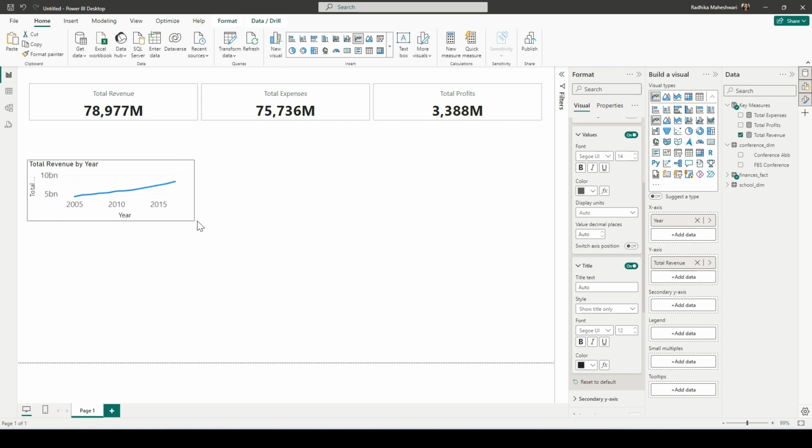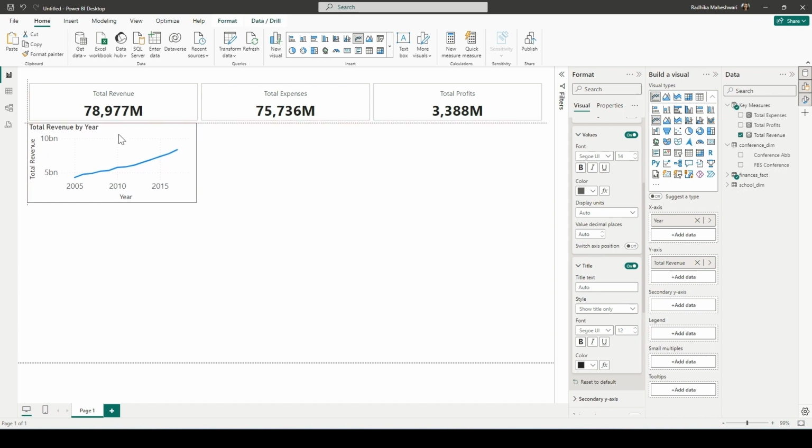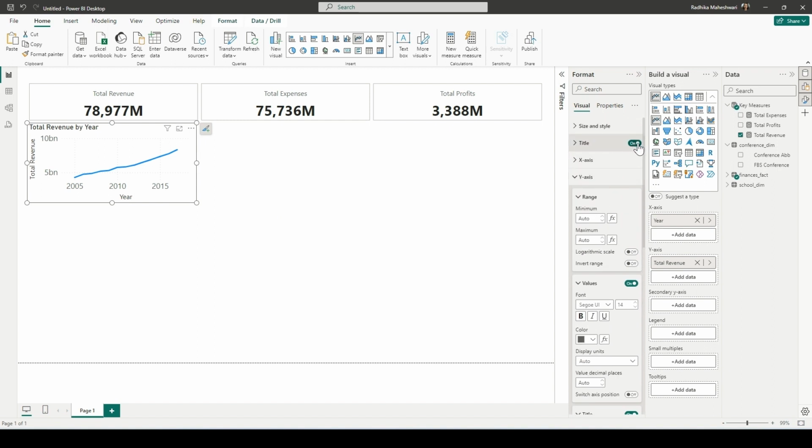Let's just adjust the size and stack it below the total revenue card. We don't need the title of the visual, so I'm just switching that off.